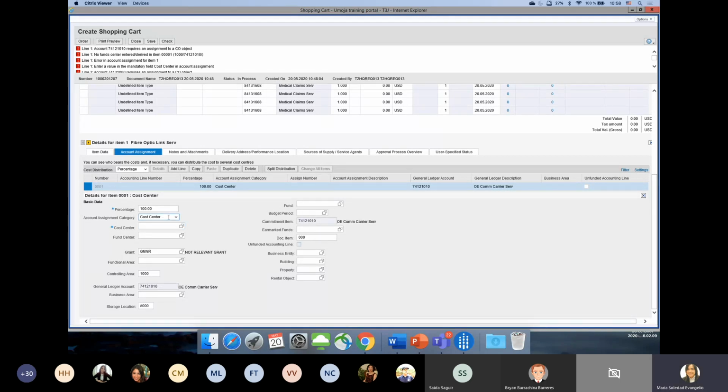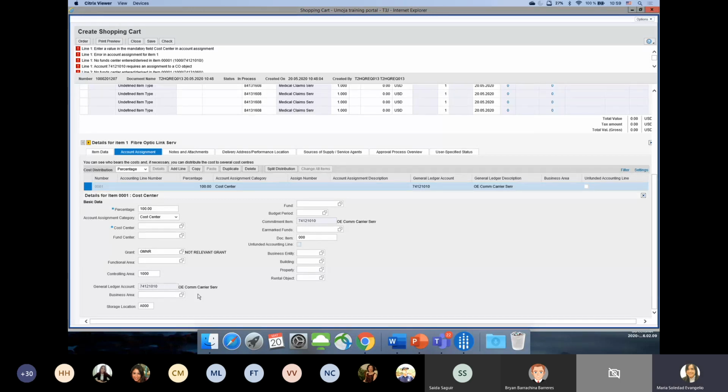So, important thing, account assignment category. You have to select here Unfunded. If you don't select this Unfunded, the GL, you see, as it changes, before it was selected cost center, and you can see that GL was automatically derived by the system.